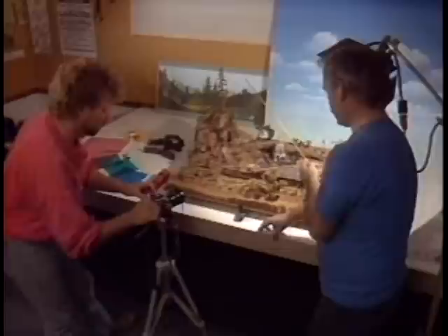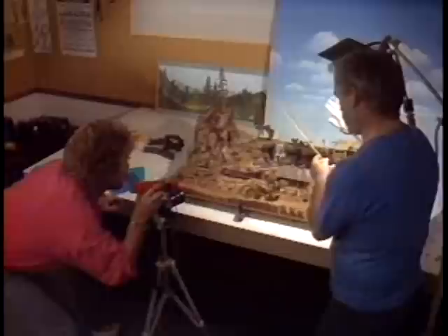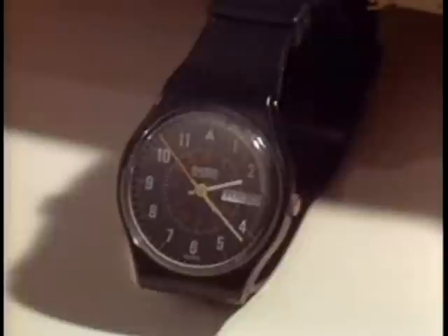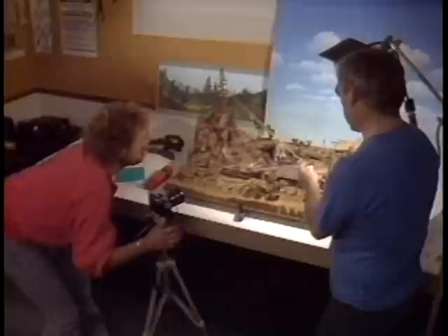During any typical exposure, you'll find myself and my friend Ron Dixon running back and forth around the back side of the camera, tripping and stumbling, running for different odds and ends of sundry tools. We'll use things like cotton teased out of the smokestack to simulate smoke, with a piece of black thread on a stick being jiggled like a Tom Sawyer with a fish on the line. Meanwhile, he's got his right hand over one of the lights trying to dodge a roof that's a little too warm, I've got my left hand on a piece of gel trying to get a little blue into the shadow for some fill, and picking up a flashlight to open up areas underneath the carriage of the locomotive. Somebody's still trying to keep track of how far we are through our one-minute exposure — did we start at 60 seconds or 30? So any one of those exposures is quite a carnival, and no two come out alike because of the uniqueness and spontaneity occurring during each one.